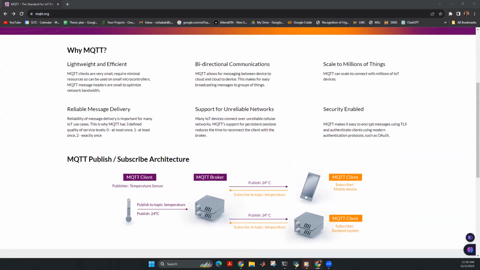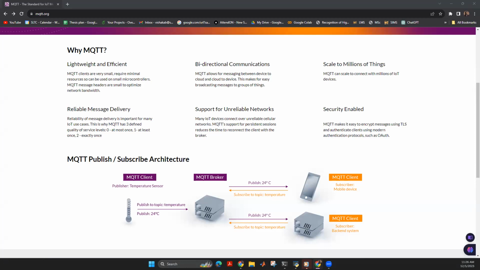I will now try to give a summary of the QoS levels again, just to brief that part, and then we will move to the next protocols that are in store for us to study under IoT protocols. We were talking about the IoT application protocols, and under that we have discussed the MQTT protocol so far.